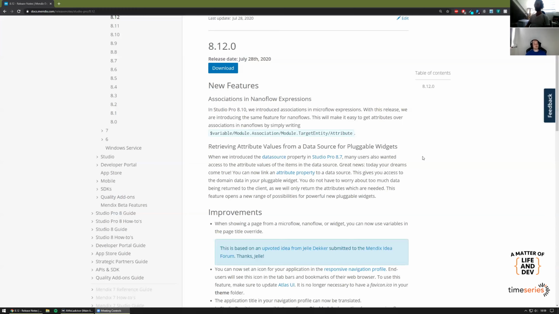Yeah, and now you can actually select the attribute that has to be used, so it's more dynamic. Kind of like how widgets used to work before. I remember that being possible, now also supported for pluggable widgets. I figure as much. So this is great for the widget builders. Absolutely, seeing as there are many widgets being developed and more keep coming, so for sure, it's a good addition.